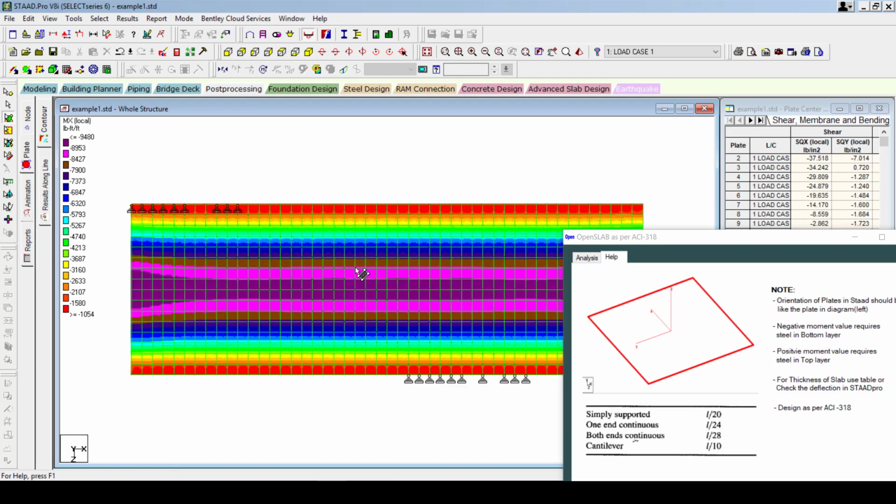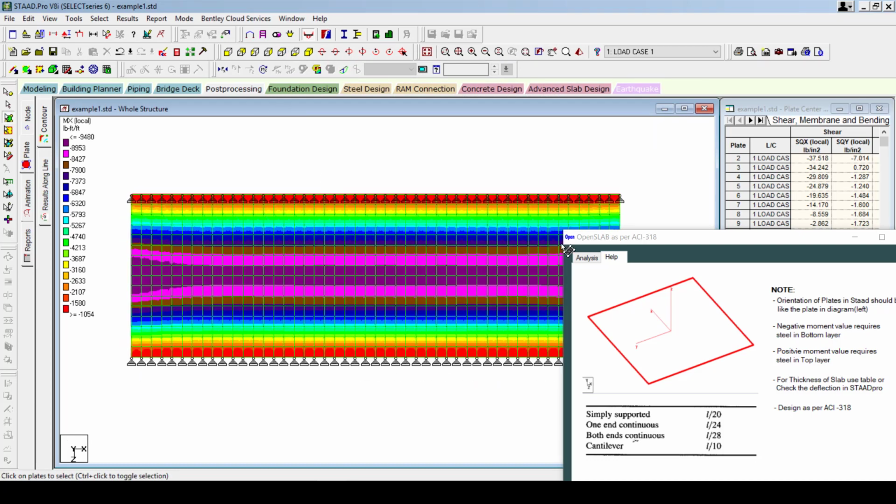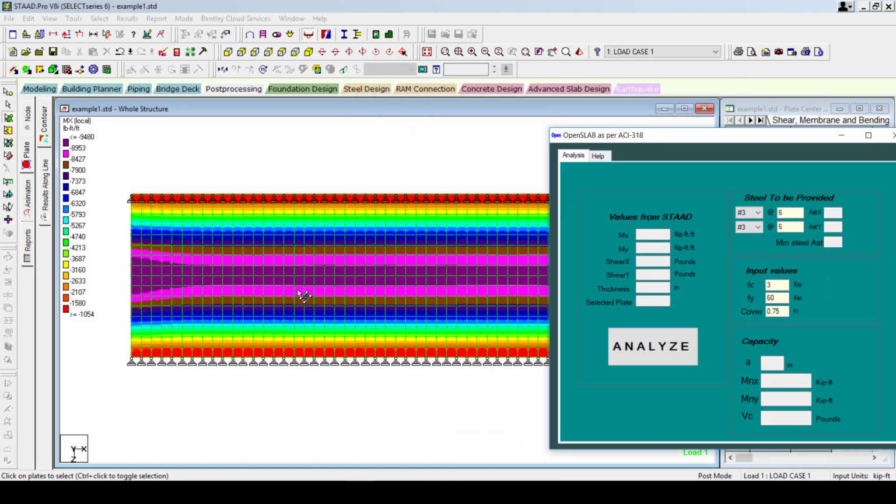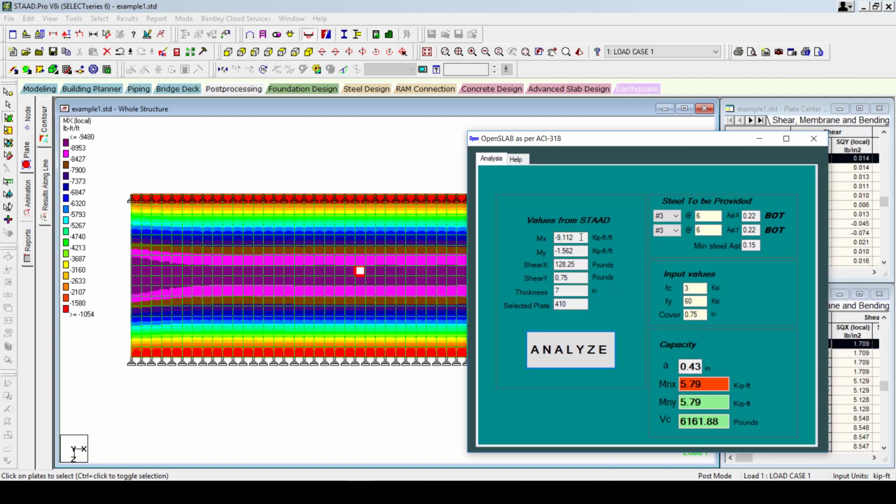This is the magic. This is where my magic starts with my handy little tool. Right then. So the maximum span is basically over here, and then over here. Since I haven't modeled a continuous, it's just an edge thing. So we'll just design this reinforcement here and reinforcement here. So all I do is I select this and press analyze. That's it.